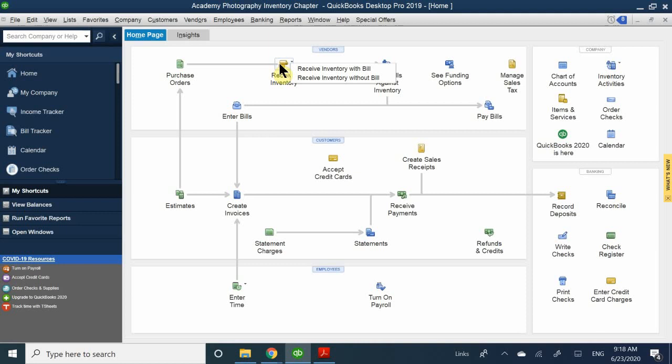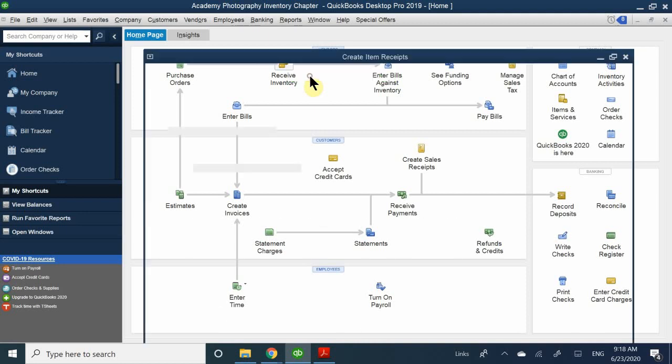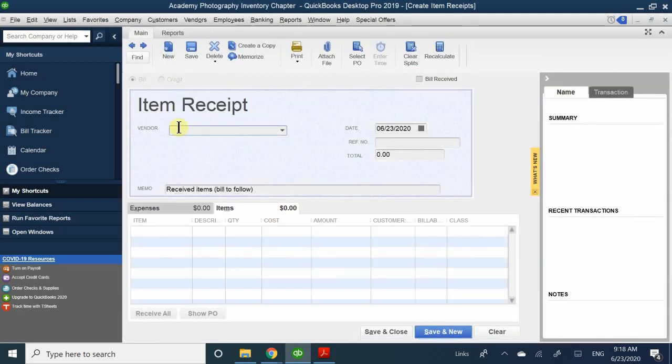When we click receive without a bill, you're going to get what's called an item receipt. An item receipt is more or less the same thing as receiving your inventory, and it's your packaging slip.